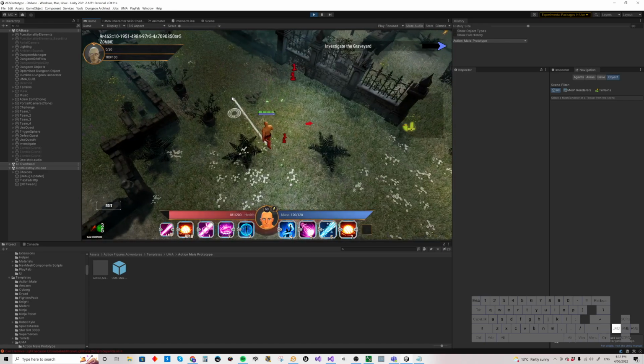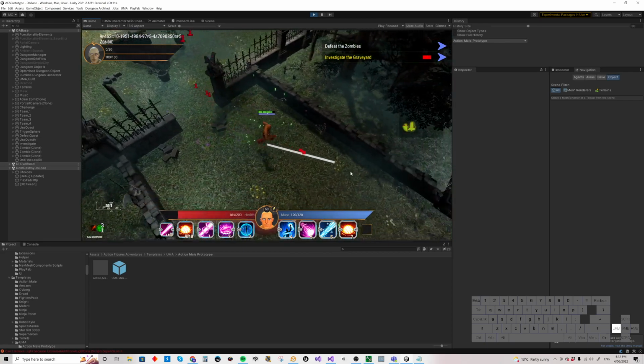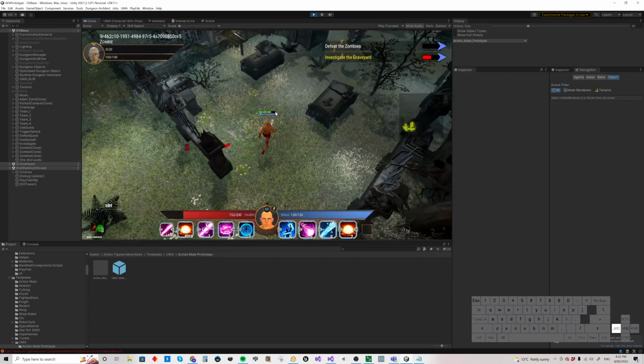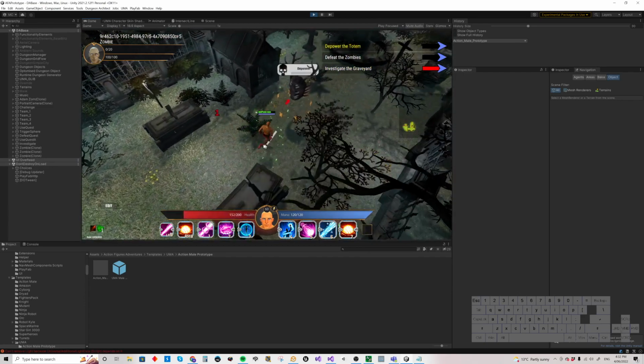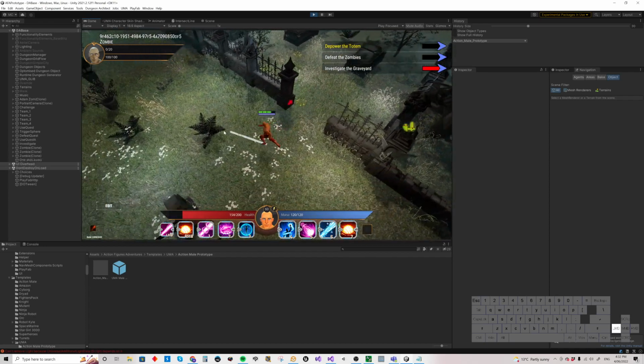We can, of course, do it in the other order as well. We can investigate over here first, and that ticks off a point. So each of these tasks is stored internally, mutually exclusive, if you like. Yeah, so that's one use of the task list quest.